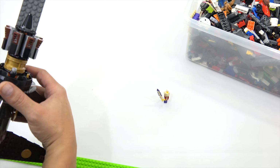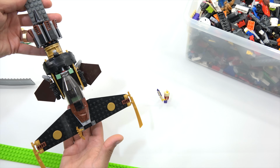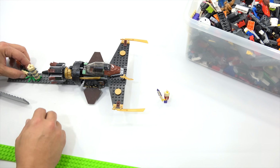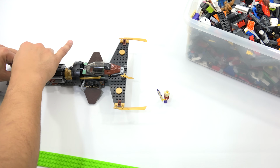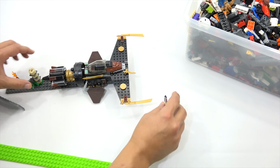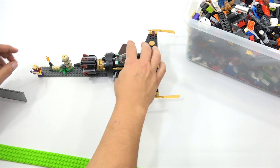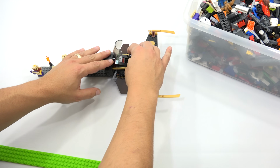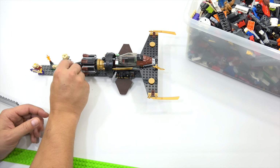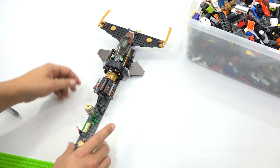So what could you do? Well, you would have to add more or display it. You could even display it on a slight angle now, stuck to something, and then put the rest of your figure set on here. So that would keep this whole set together, right? There is a figure in here, he's hanging out. And then you could put here in front of his ship. There, so now that whole set is on a strip.